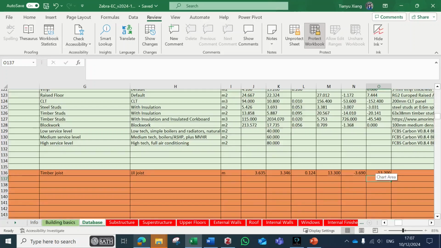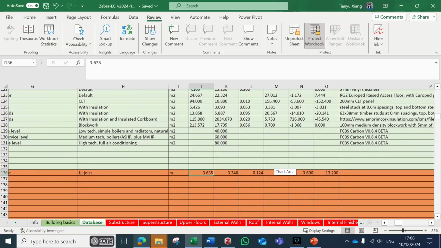And it is to note that because we have separated the biogenic carbon and other carbons in stage A1 to A3, the value for embodied carbon A1 to A3 should be a positive value because it contains fossil fuels and land use and land use change.